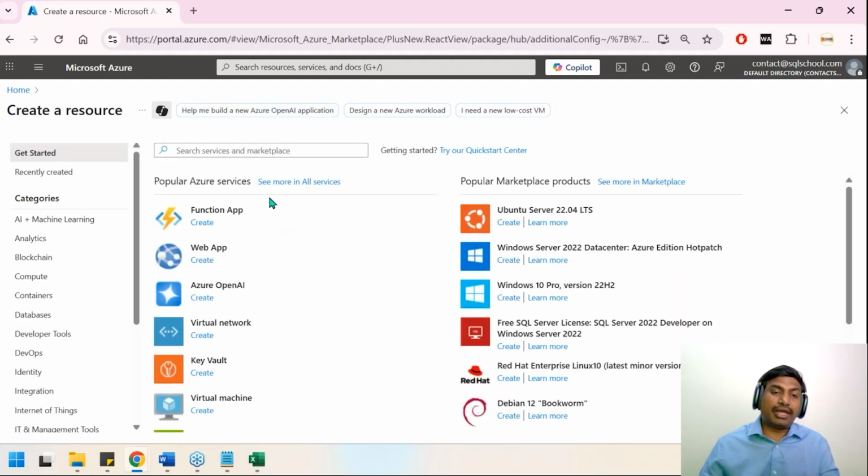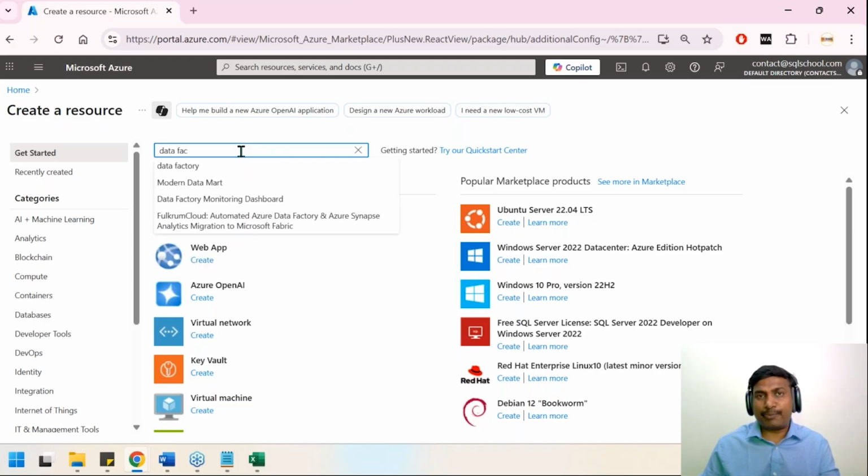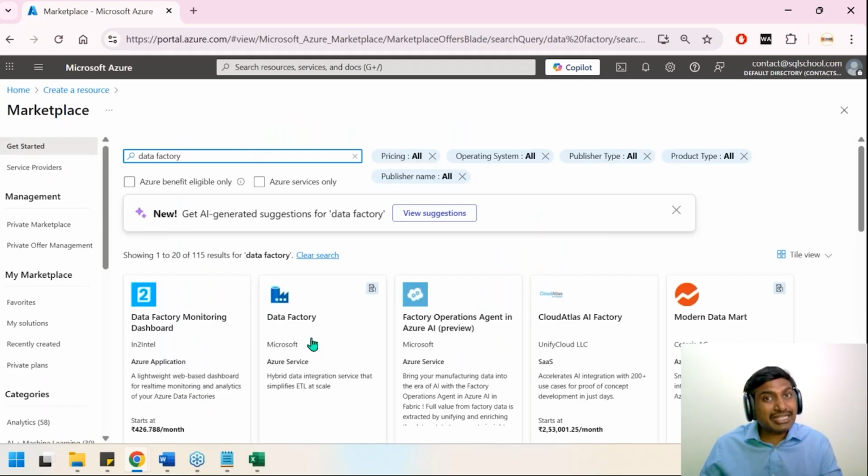Yes, we need to create resources like Data Factory. I go to a grocery shop. I buy few items. Here in the Azure shop, the items are called the resources. Data Factory resource, Databricks resource, Synapse, Data Lake, etc.